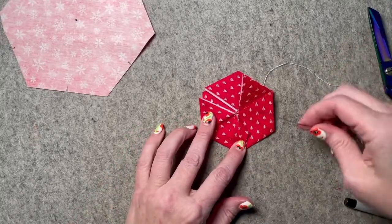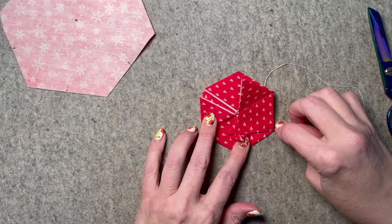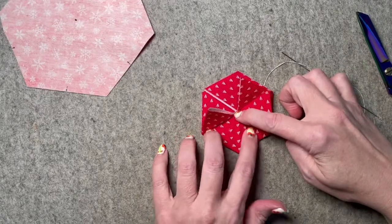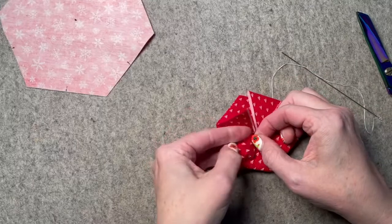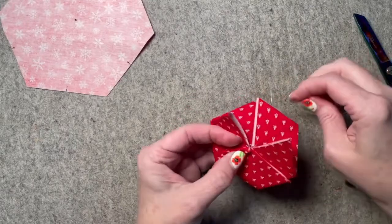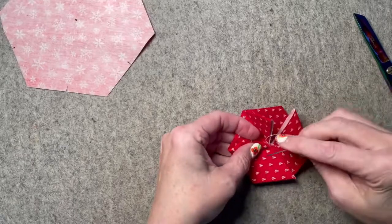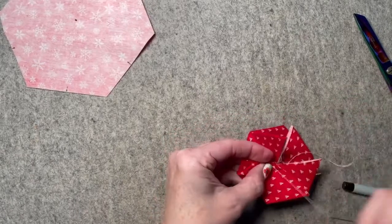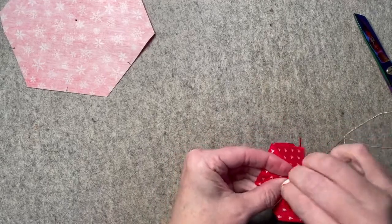And I find it really helpful if I put a needle here and then press this forward, and it gives you a little petal. So once you've got that little petal, you're going to come over here. Our thread's on top still, and we're going to take a little bite of that, okay? And you might want to do like a couple stitches there.